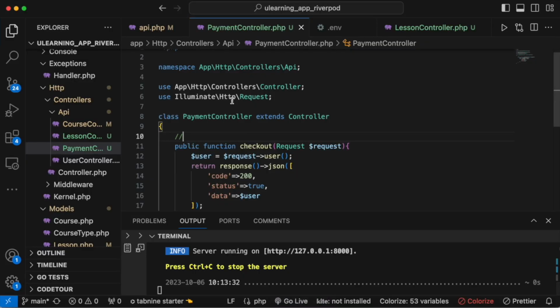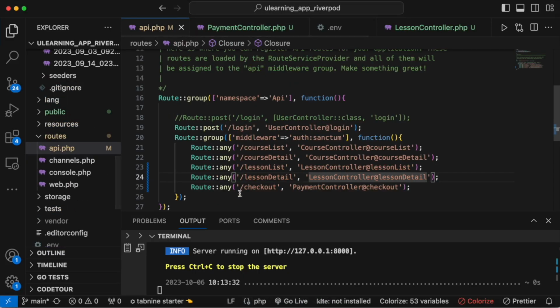Because you see that over here, this is once again protected by this sanctum middleware, which is used for authentication. Whenever a route is protected by sanctum middleware, you have to pass a token, otherwise you cannot go through this middleware. It will deny your request.